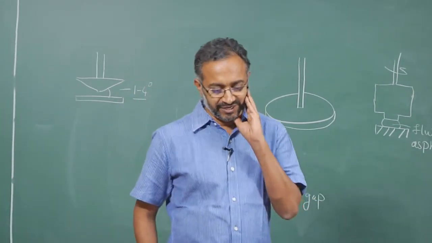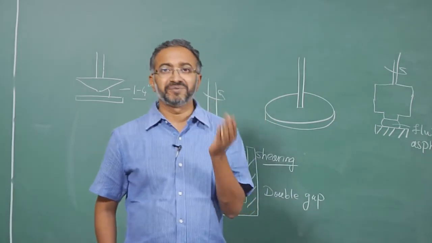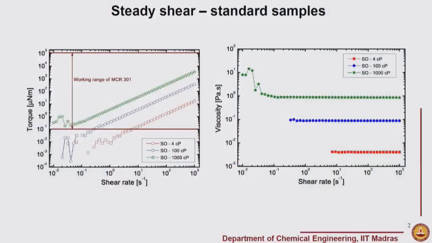Again, as I said, this is done by Ramya. So this is to examine what kind of data we are getting, and whether we know the limitations of the instrument. If you look at the right hand side graph first, what we have is viscosity as a function of shear rate, and silicone oils are all Newtonian fluids, so we would expect viscosity to be constant. And what is shown here is, yes, viscosity is indeed constant, but if you look at low strain rates, the viscosity is fluctuating. There seems to be some noise in the data.